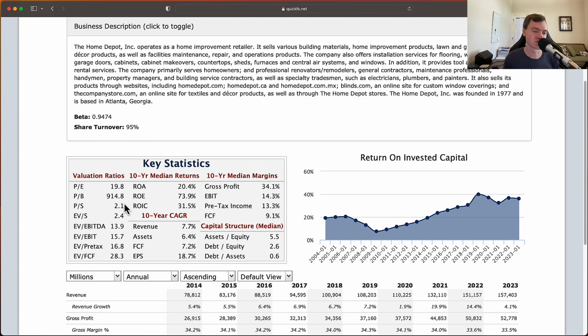So P/S of 2, price to earnings of 19.8, let's call it 20. So the PE of 20. Now, I like to target buying above average companies for average or below average prices. Average prices would be like a PE of 15. This is clearly an above average company, but it's not just an above average company. It's an exceptional company, exceptional business, and exceptional high quality businesses tend to be pretty reasonably fair valued at a PE of 20. Sometimes that could actually be undervalued, but I would never want to pay above 20.